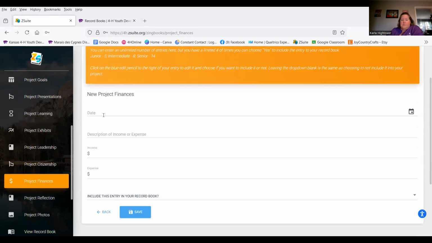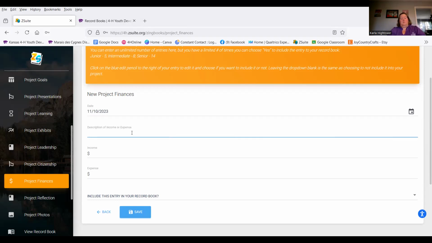But you just add in, so maybe last November, and if you don't know the exact date, because this does require an exact date, just get close. So if you have a month and a year, get close to the date.